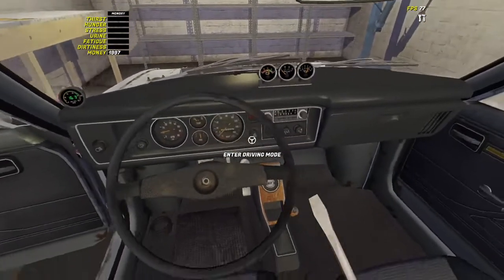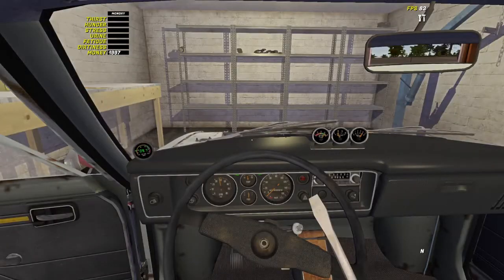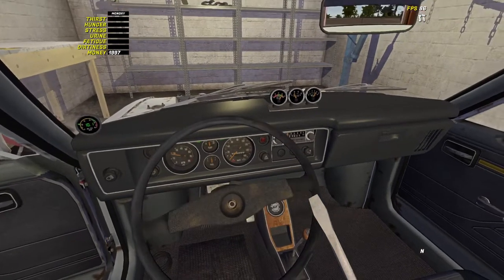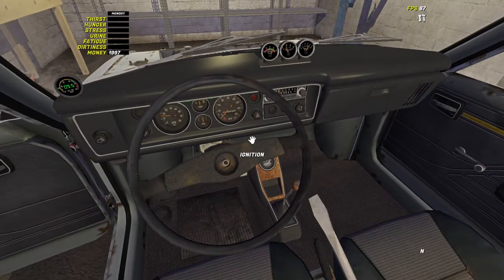We gotta let her warm up first. So let's pull the choke out. And I'll see you in a minute when she's warm. Alright, she's pretty much warm now. Just a quickie, if you've gone to start your car and it's not starting, go and do your distributor up. Just tighten that screw up and yeah, she'll start straight away. Alright, that's been a problem before.